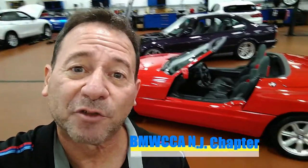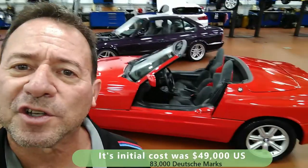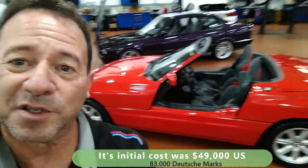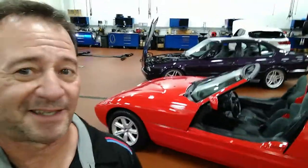Well, have you seen one of these? Because I haven't. This is the first time for me. That is a BMW Z1. I'm here at the BMWCCA New Jersey meeting, and the Z Club is presenting one of these. Let's take a look.